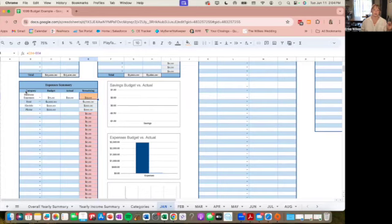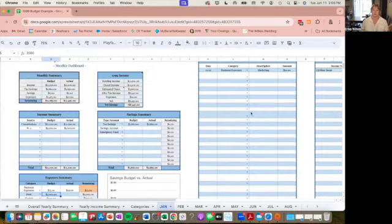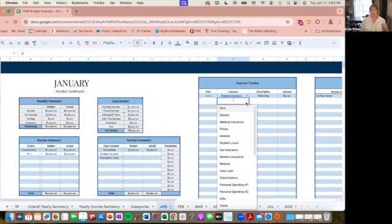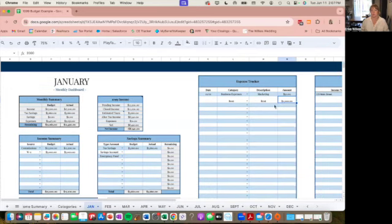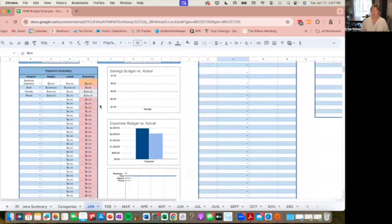So let me show you. Let's say I wanted to go ahead and track that I paid my rent already, and I was anticipating $2,000 for my rent. So I go to my bank account, I see that I have that. I'm going to go to my drop down, select rent. My description doesn't really need to be anything different than rent. And I paid $2,000 for that. Once this has been added here, since I have associated it with the rent category, when I scroll back down here, it's going to show that $2,000 has been spent of my $2,000 budget, and therefore I have $0 left.